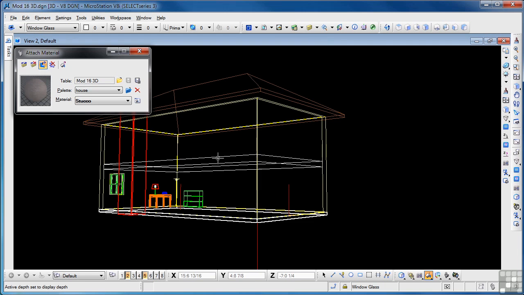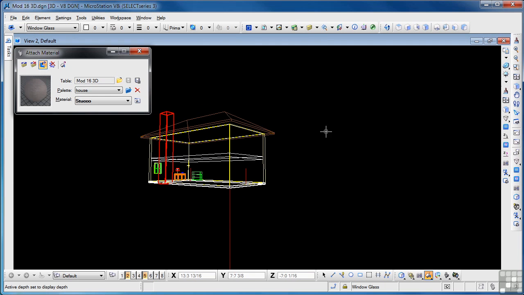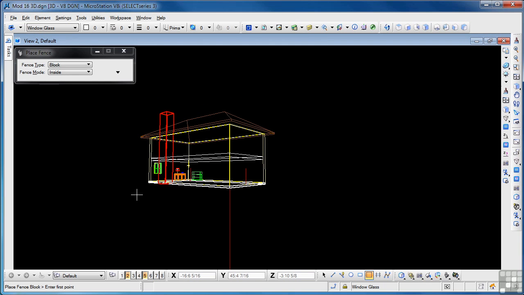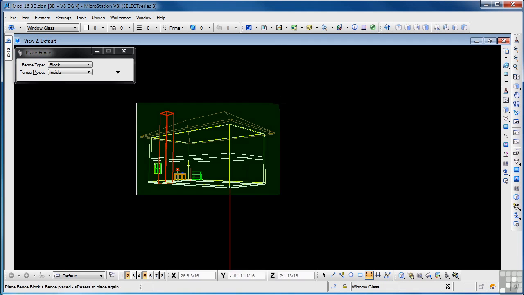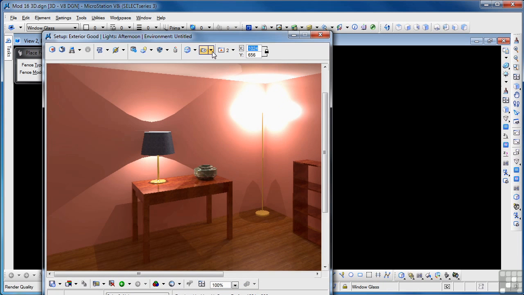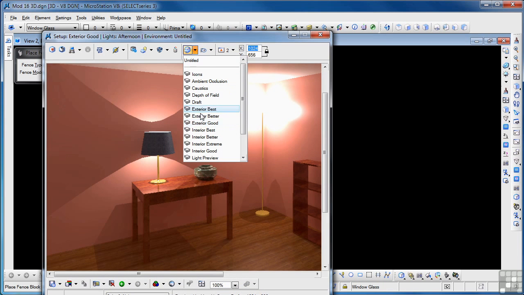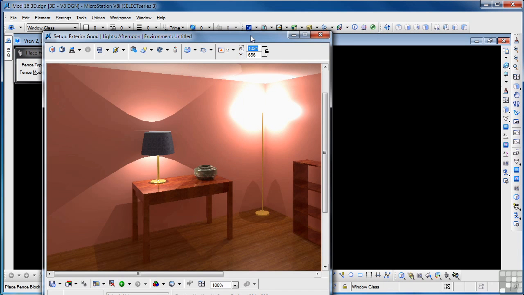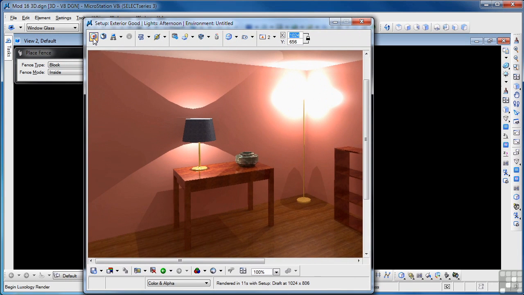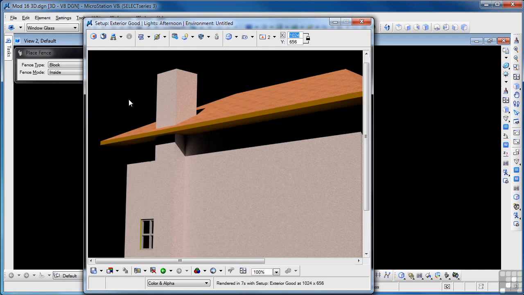And here we have our view. Let's back off a little bit. Let's throw a fence on. Start Luxology. I'm going to use exterior good. Let's see what happens. There we are, we're finished.